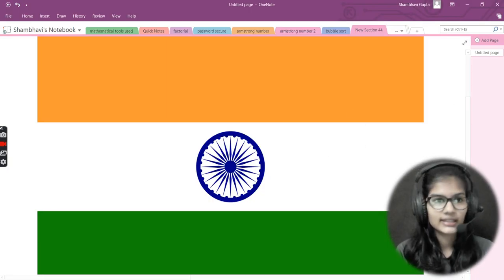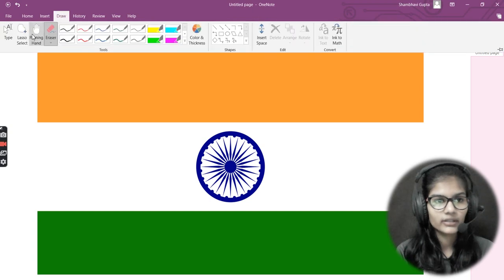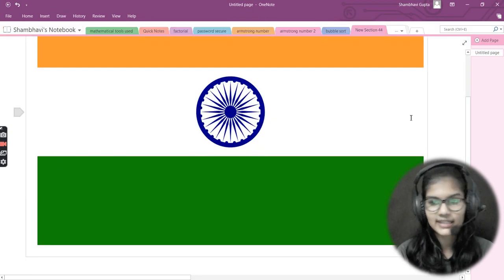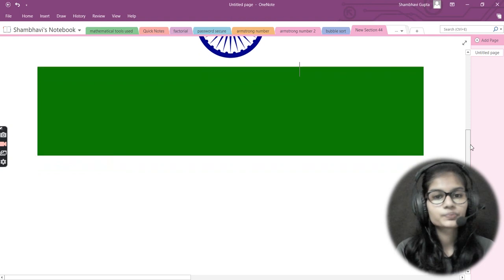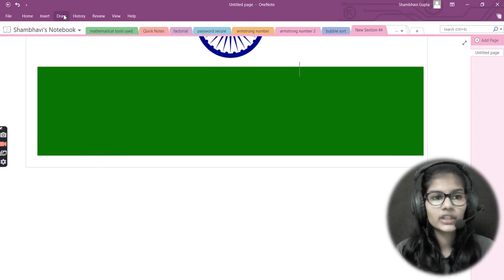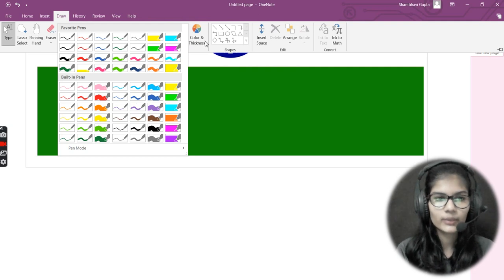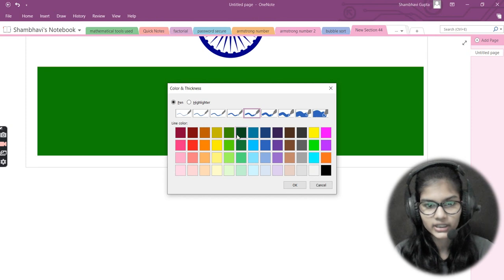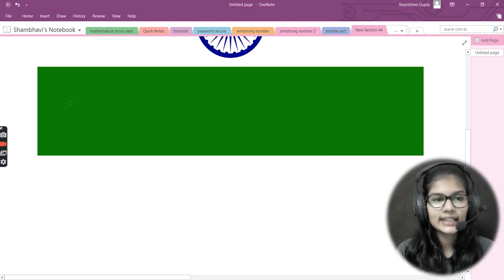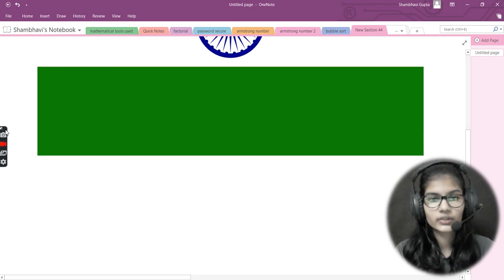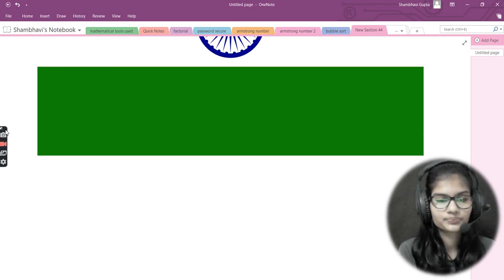Let me move this eraser from here and take out the text, and let me come down. Okay, so what we are doing, we are making this green color which is present here, right? We are making this particular green color. Let me take out the color as well for that. Fine, this green color, the color for the flag which is green, that we are making.